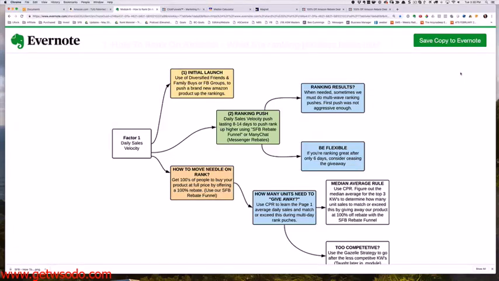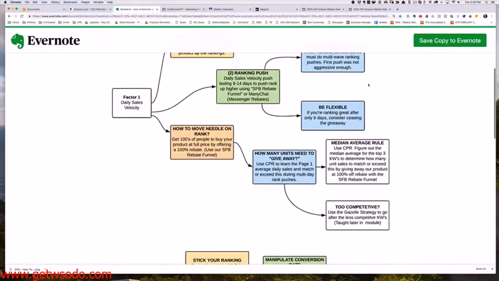But if you want to be able to rank your product, then you have to, at least in the short term, manipulate the daily sales velocity so it's close to or similar to the other page 1 products. Otherwise, why would Amazon rank you if you're not as quote unquote popular as them? And the way that they define popularity is, are you selling as many units per day or thereabouts as the competition? Make sense?